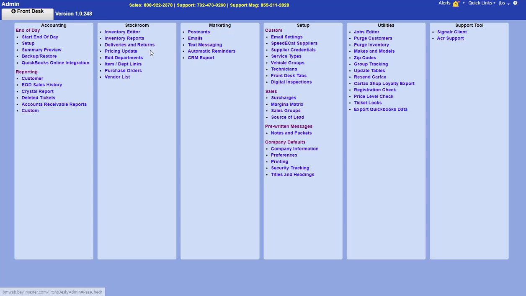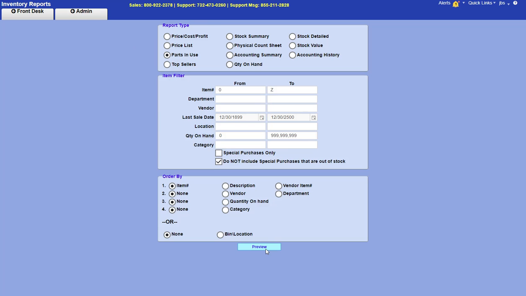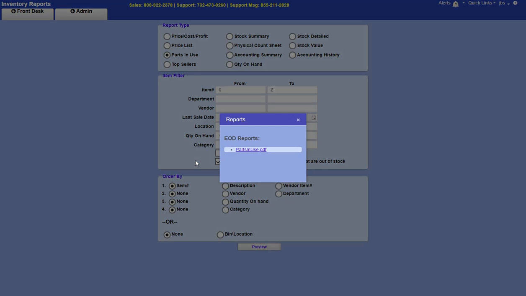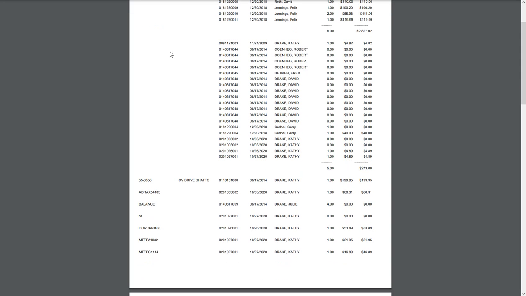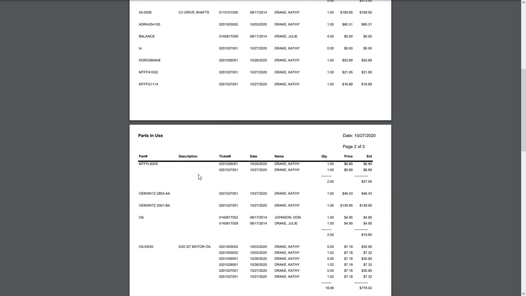And you have here inventory reports again, where you can go in and get reports based on the individual items. So you can get what parts are in use, and that'll show you what parts are currently on tickets waiting to be used, or what tickets are on hand. You can get inventory reports, and I'd recommend that when you guys take over one of the inventory reports. So this is parts on hand, parts in use, so what ones are being used.